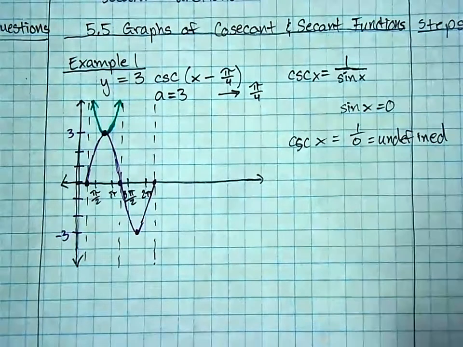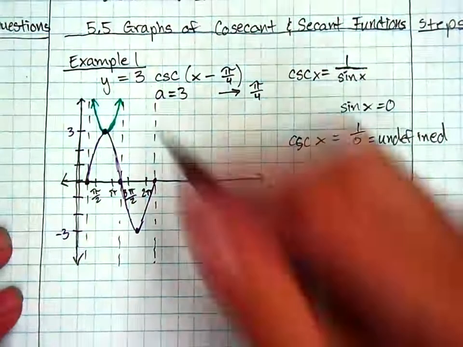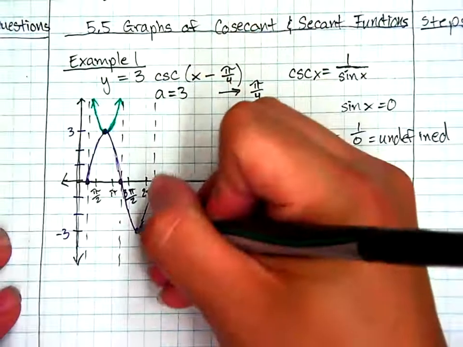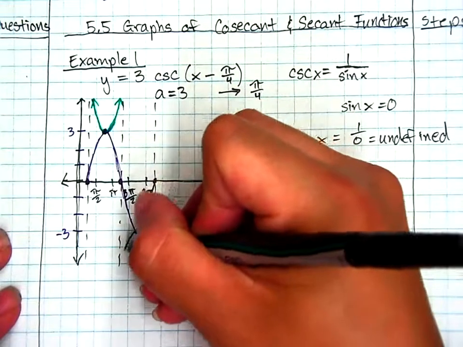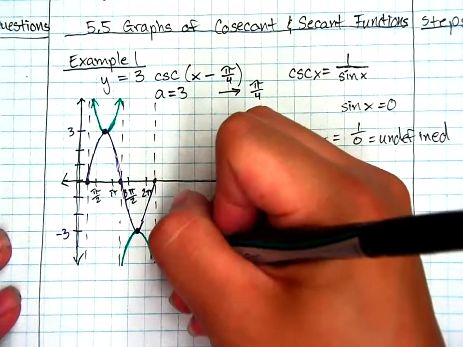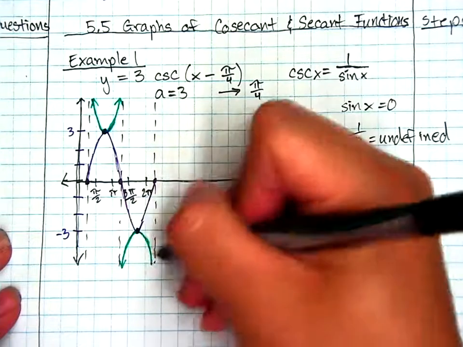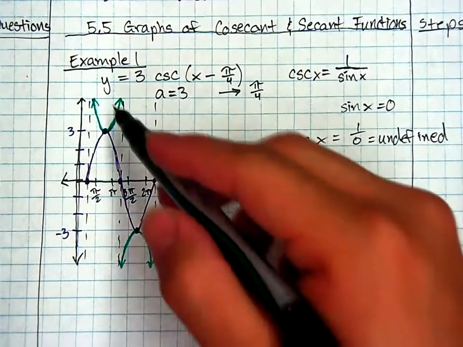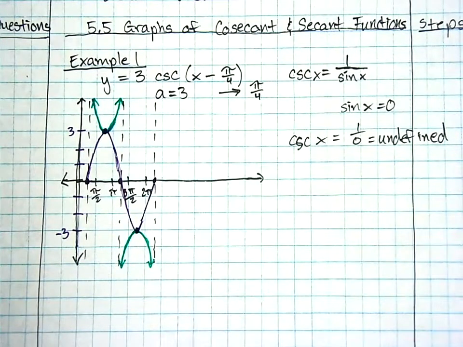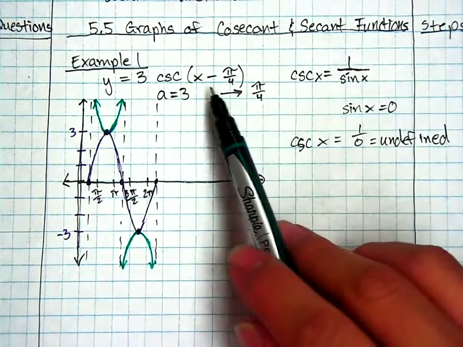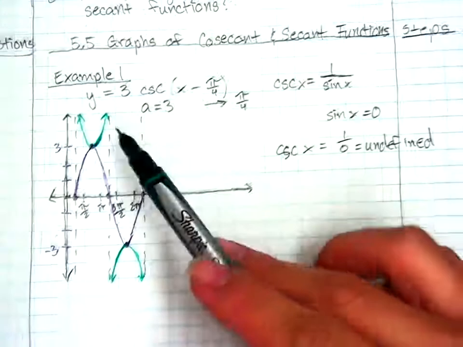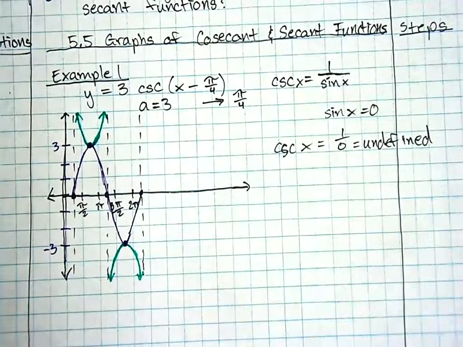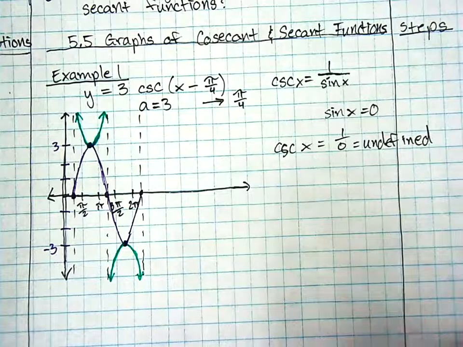So if we were to say the opposite, that's not necessarily true because opposite refers to the signs, but this is the reciprocal of this guy. Over here, same thing. We have our point right there, and then reciprocal this way. Okay, and that's actually it. So the green portion is the graph of 3 cosecant of x minus pi over 4. So we amplified by 3, shifted over to the right by pi over 4, and there's our graph.